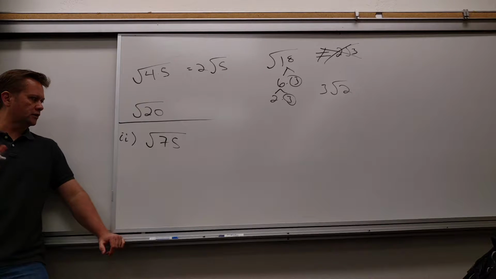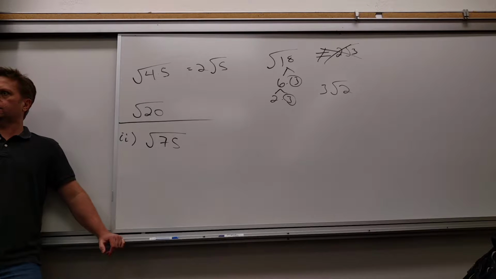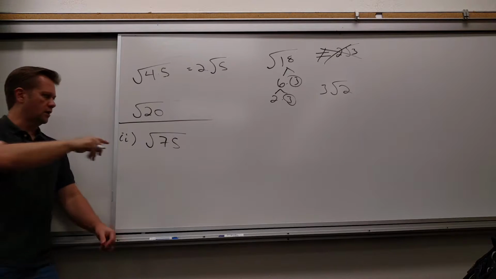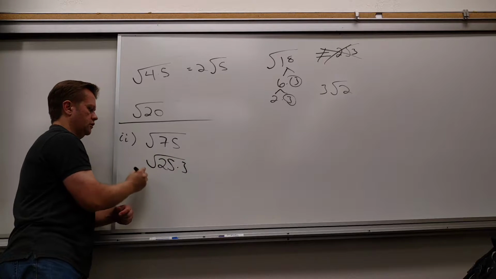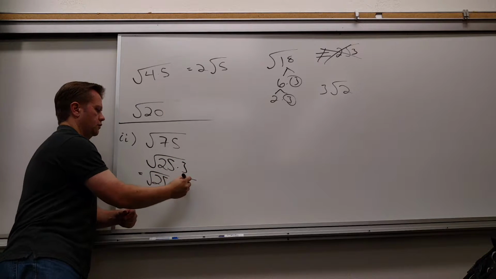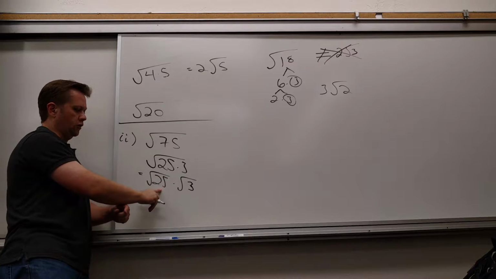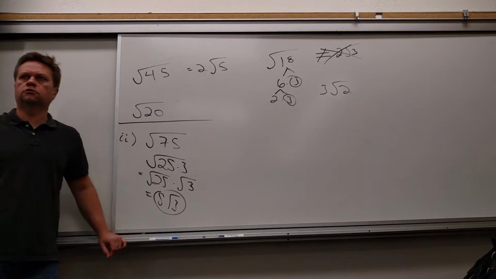So I'm going to try stuff like, well, obviously 9 doesn't go into it, 4 doesn't go into it. Why am I picking those? Because those are squares. So what does go in is 25. How many 25s make 75? 3. So this is the square root of 25 times the square root of 3. This is the extra stuff somebody put in there. Square root of 25 is 5. Square root of 3 is? I don't know.